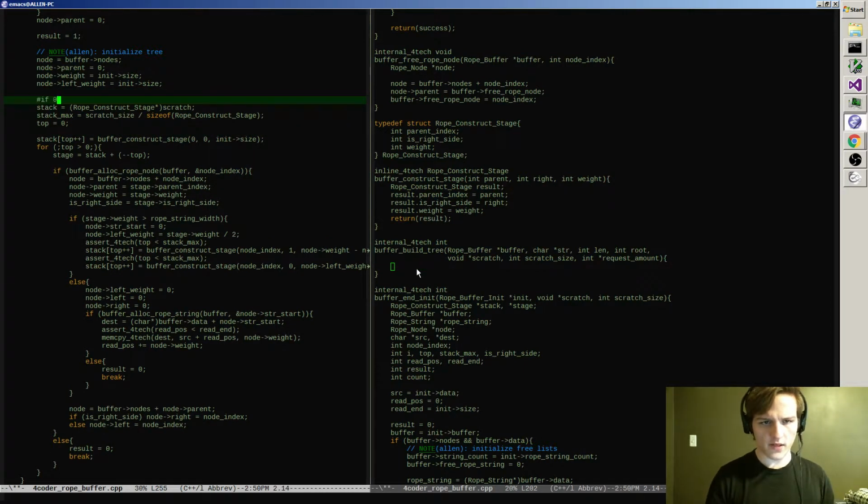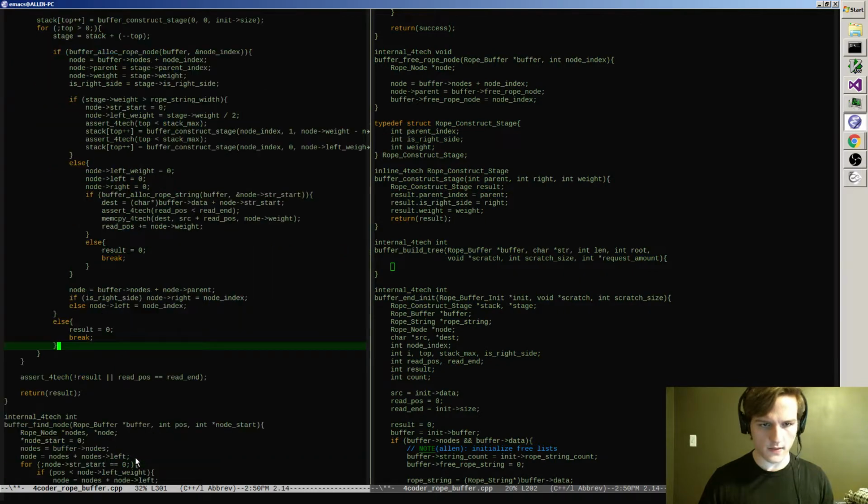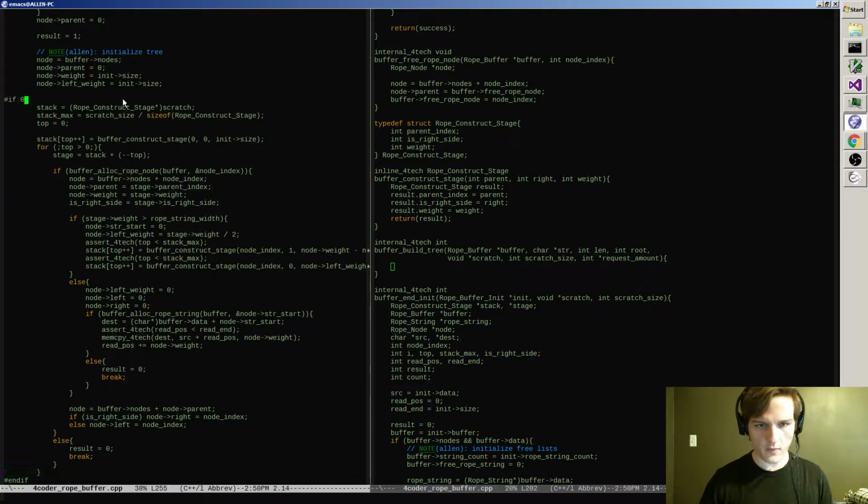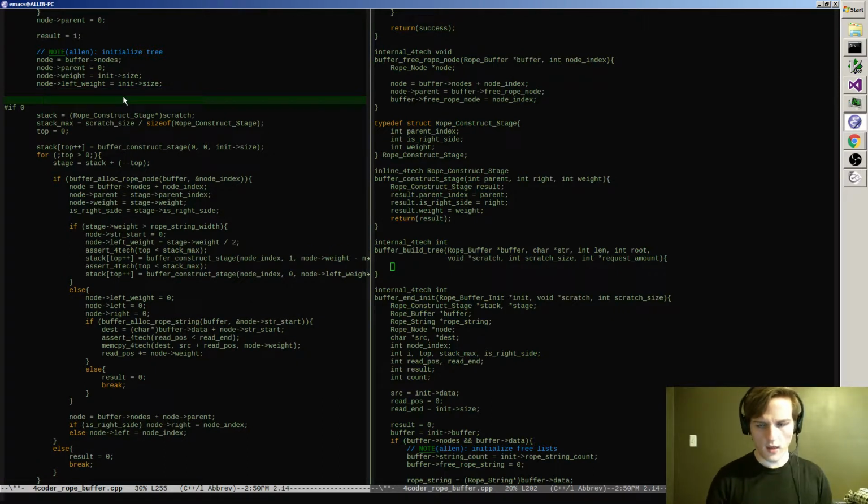The rest of this, I just need to say that it is going to be kept around but not in play anymore. And instead what this code does is it builds its tree like this.